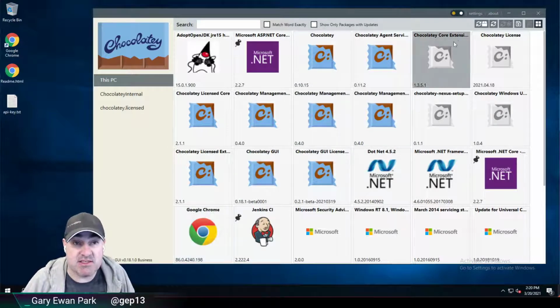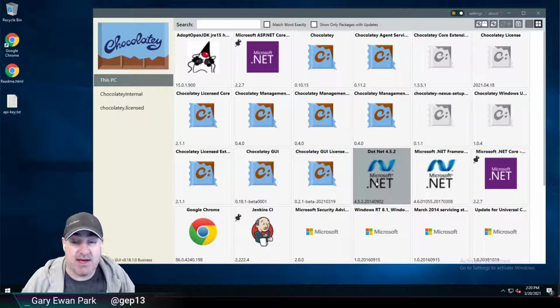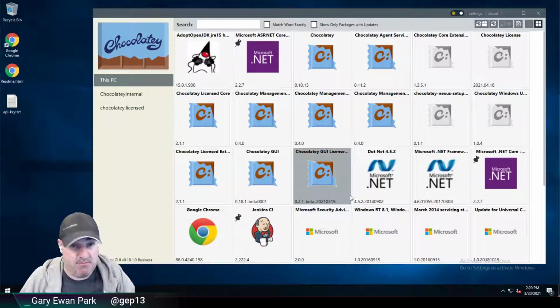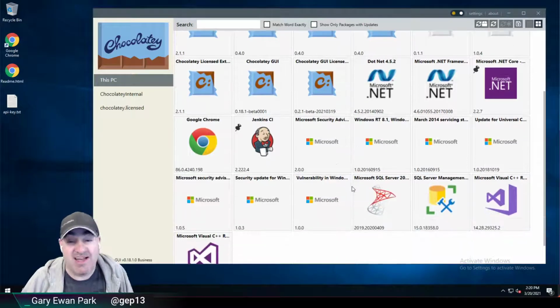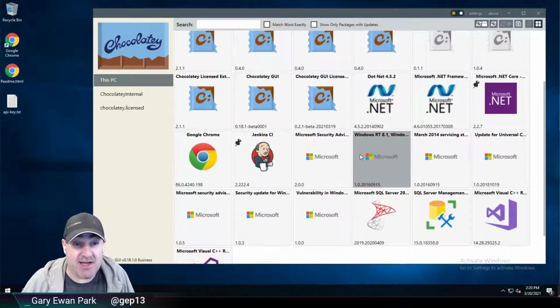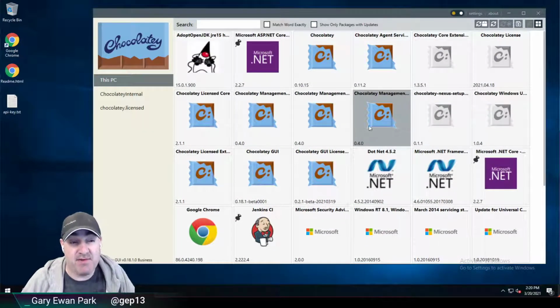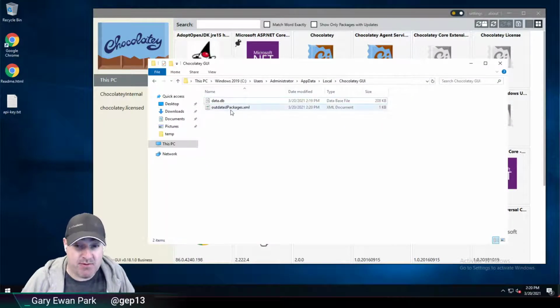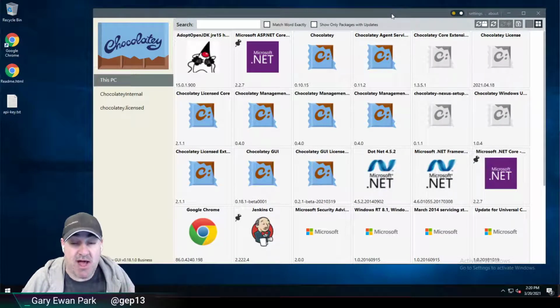Then you can still run that, and at that point, Chocolatey GUI will display any outdated packages that you have. Now, in my test environment I have here, I don't have any outdated packages. That's why it's not displaying any. But having run that check, that information is now persisted into the Chocolatey GUI folder for later use. So you can have the best of both worlds.